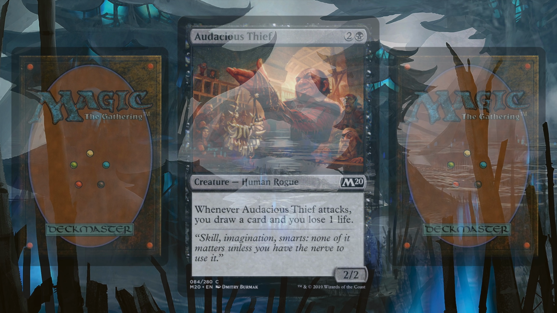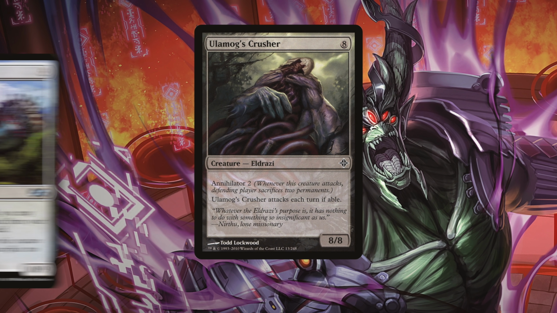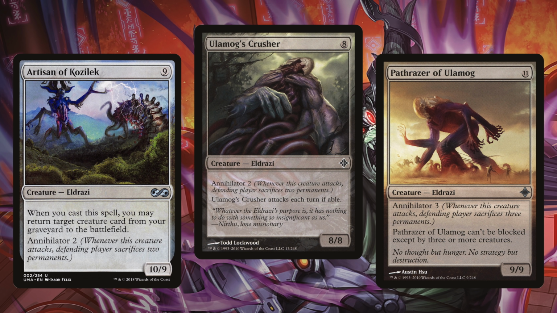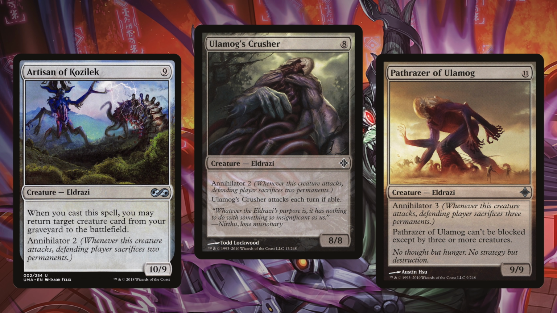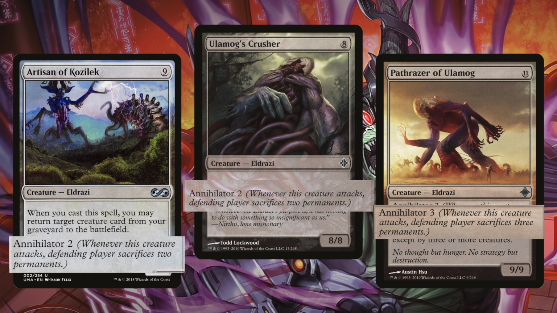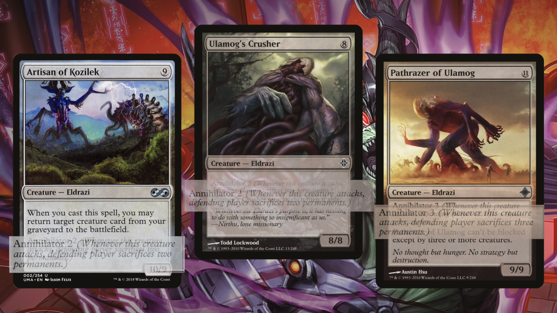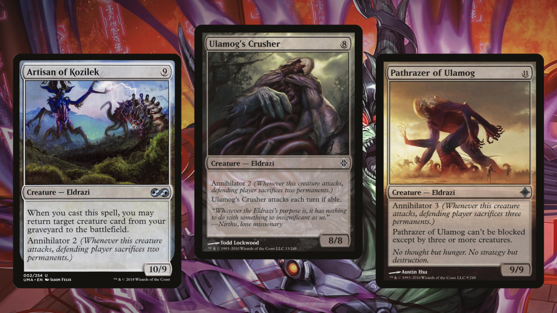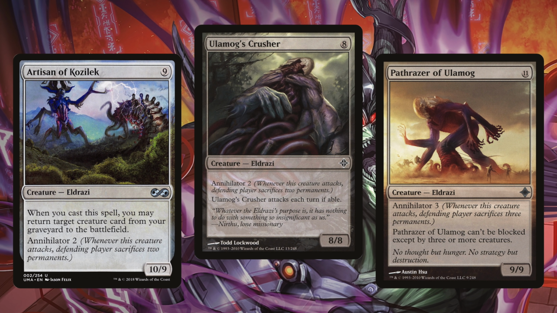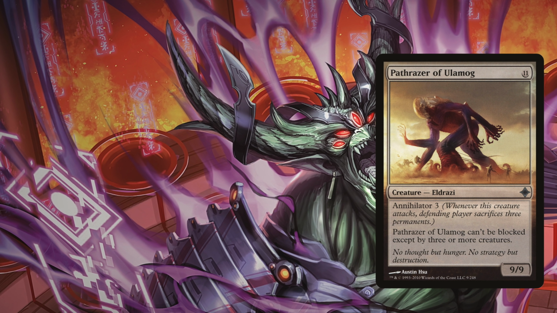Now we come to a set of cards I affectionately refer to as the Day Runers. Ulamog's Crusher, Artisan of Kozilek, and Pathraiser of Ulamog. I'm sensing a theme here. Well, it's a trio of Eldrazi that requires significant investment, but the payoffs are incredible. All 3 have the Annihilator ability, which is an attack trigger. Not only will these Eldrazi swing in for enormous amounts of damage, but they will force our opponents to sacrifice enormous numbers of permanents when paired with Isshin. It is difficult to wage war without resources, and with double Annihilator, your opponent's resources will quickly run dry.